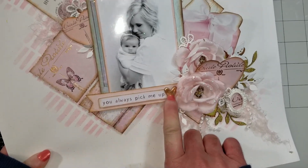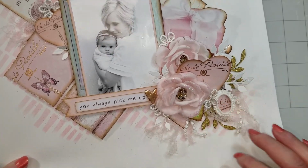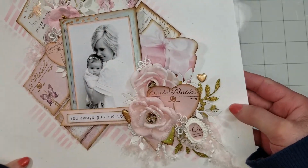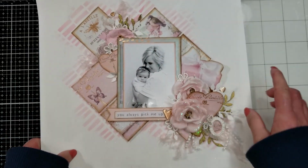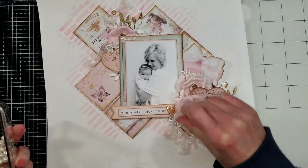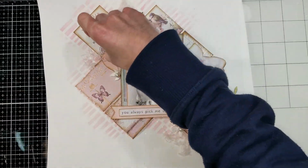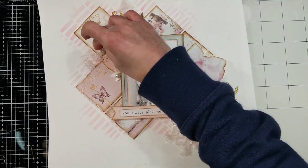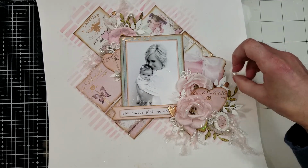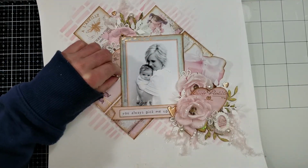I add a chipboard behind, and I put the heart here with the title, and it's perfect. I also add more leaves here, as you see, this white that I cut from a die, and then with clay I made this tiny frame. Here I am adding some pearls. I am putting some pearls in the area that I want, and I'm going to use now my hot glue to adhere all these pearls.